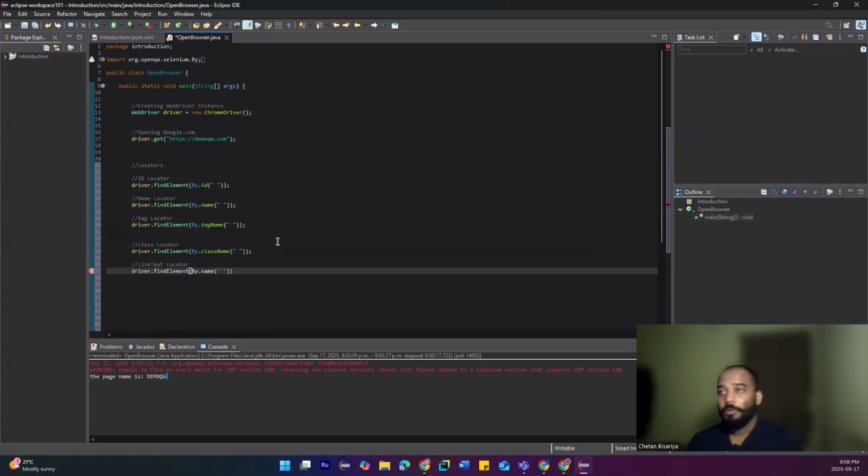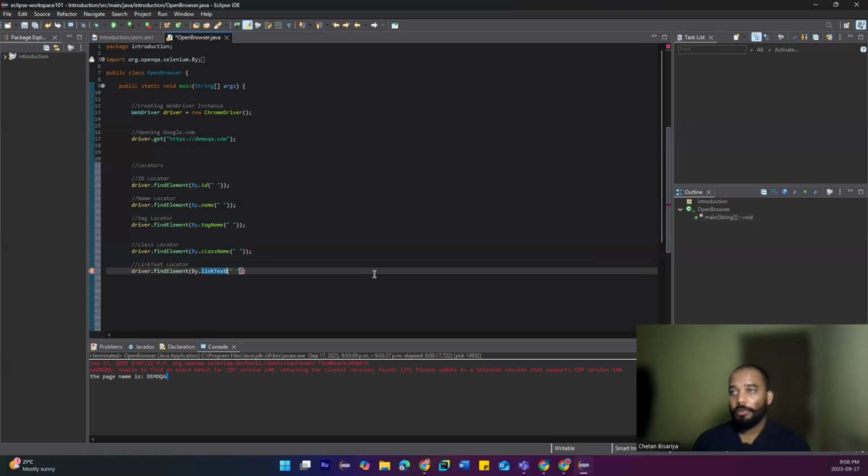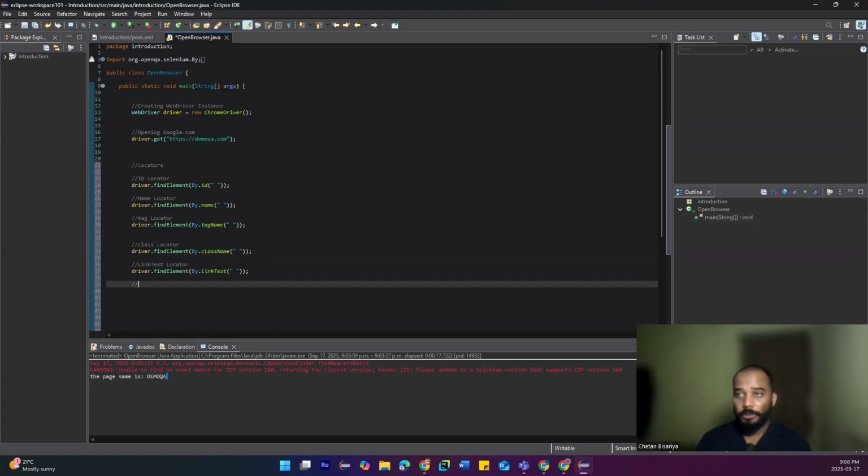So same, just in place of this, you will be using LinkText, and then you have partial link text.